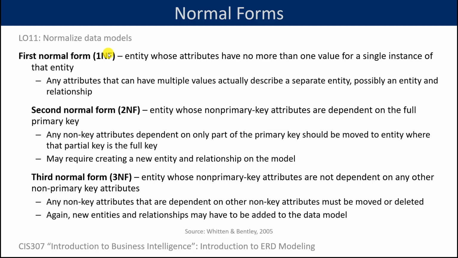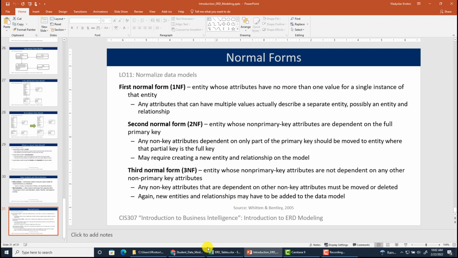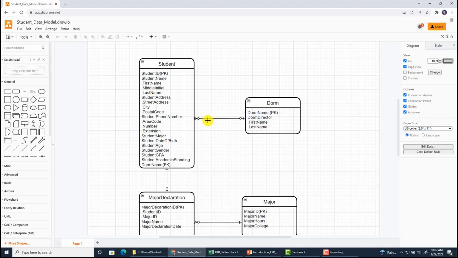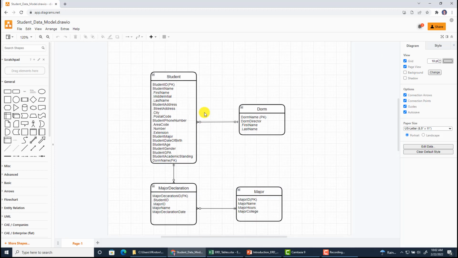And we'll also keep it practical. We'll look at the definitions, but we're not going to have any proofs. We're just going to see practical solutions and practical considerations. So for that example, we will use our student data model. This is the model that we've been using throughout this presentation. So it's right here. We're going to put this model into the first normal form, then second normal form, and then third normal form.